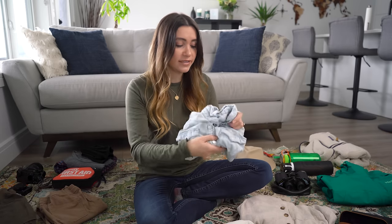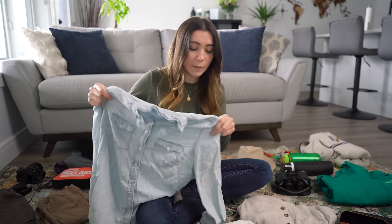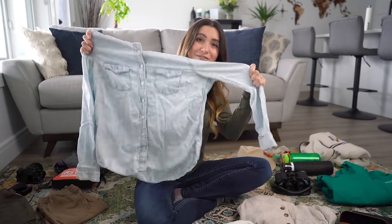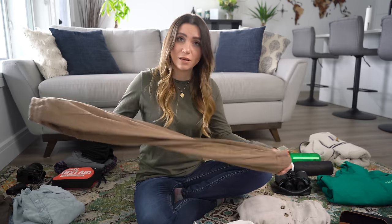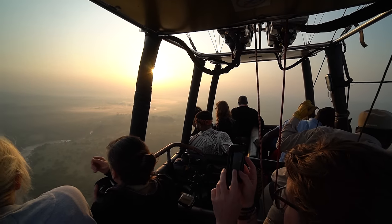Next I had a light long-sleeve shirt, which I wore a lot because mornings could be a little nippy. It was really lightweight so it worked very well — I highly recommend one. I also packed one pair of long pants for chillier mornings, like when we went hot air ballooning at 4am. And when you're getting out of the vehicle and walking in tall grass, you need to cover your legs — you know what you normally find in tall grass? Ticks.